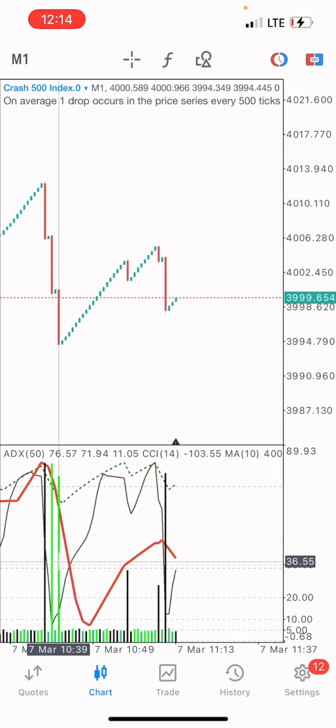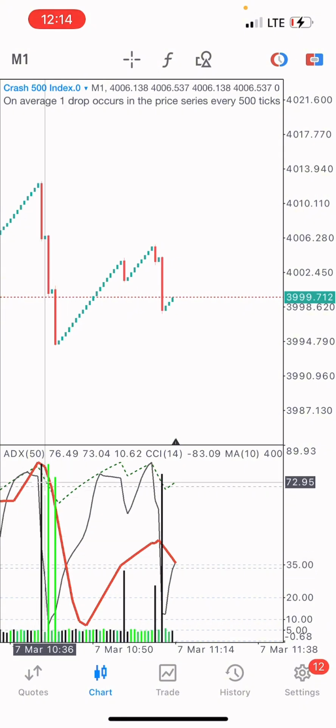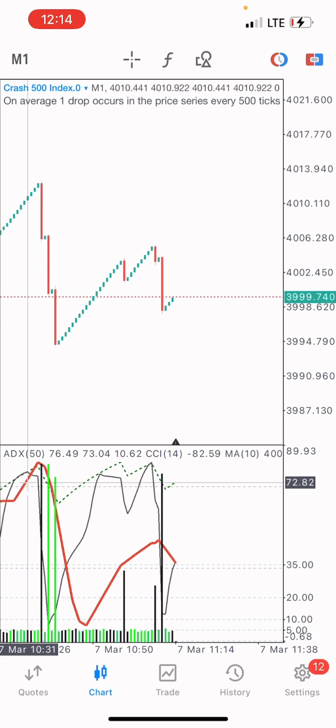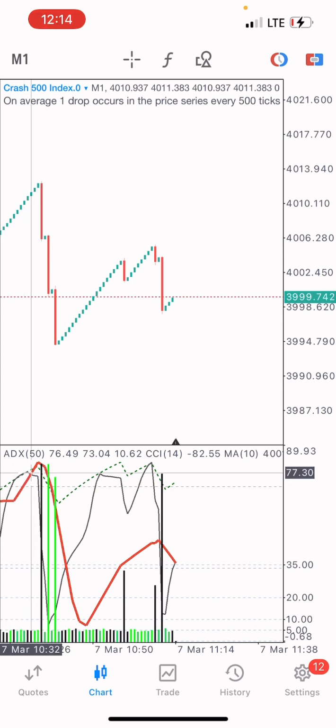Is that okay, guys? So you sell Crash 500 when you see that this guy is in the overbought level, and then it crosses above this line. Once it crosses above it, what does that mean? It means that you will get a spike in no time.